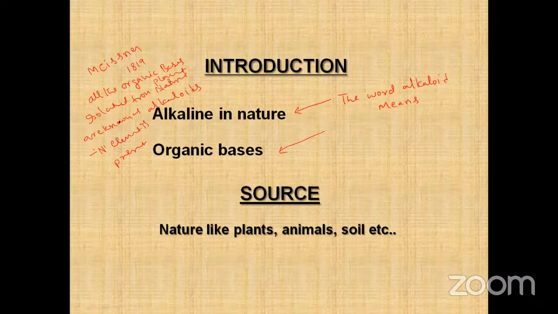Alkaloids are natural plant compounds having basic character. Basic character means alkali in nature, basic in nature, and containing at least one nitrogen in a cyclic system, a heterocyclic system. Right. Next, another scientist came, that is Mayer. The name is Mayer.